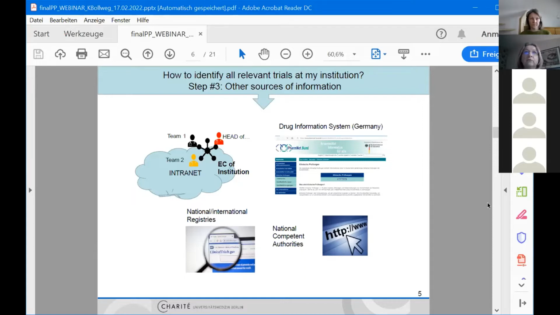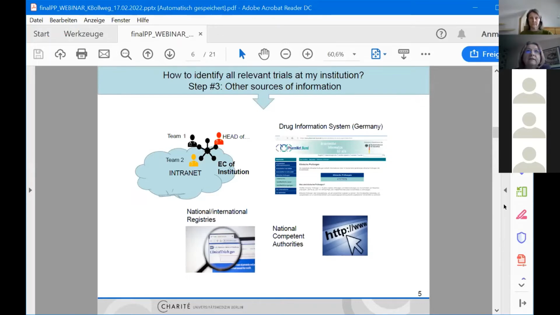If I did not find the sponsor representatives in other study context information in these registries or in the drug information system, I continued my research on my organization's intranet. Using the title of the study, I searched for research groups working on similar topics, and then I contacted the head of the research group or the department head.